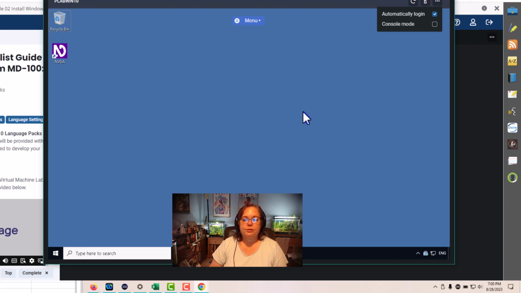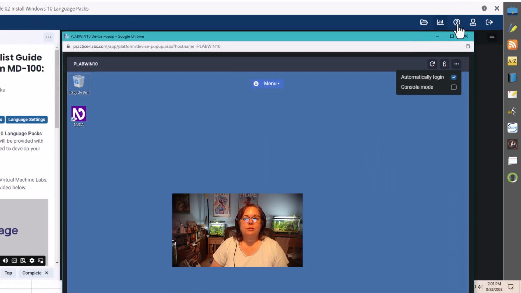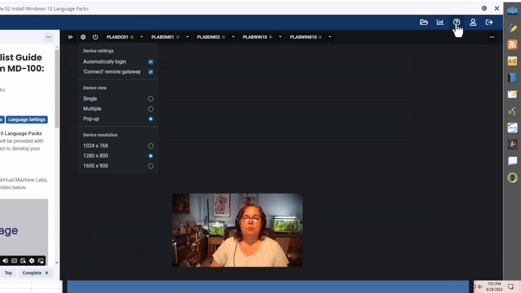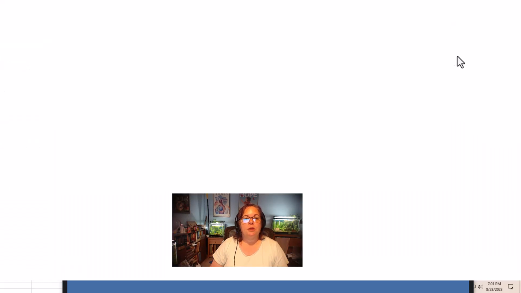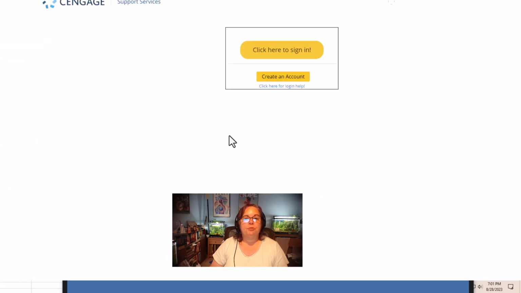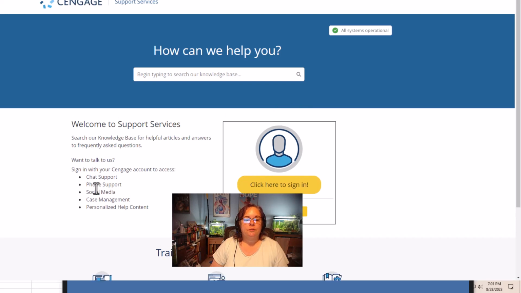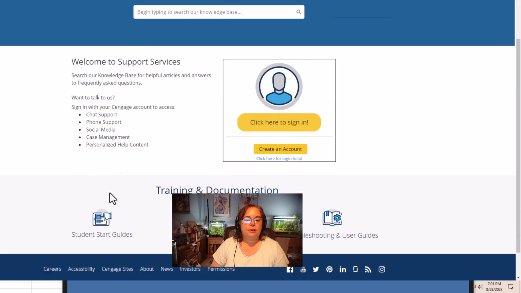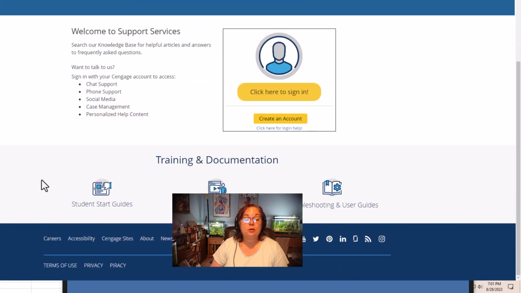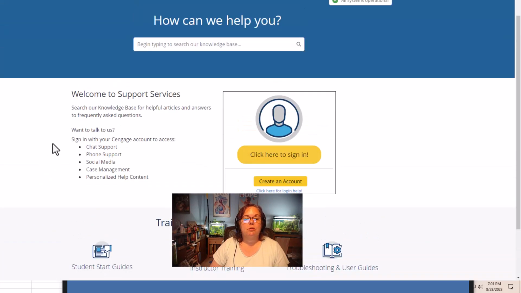So I hope those issues help you out a little bit. And again, please keep putting tickets in. To put a ticket in with Cengage, it's this circle with a question mark. It pops up and asks you about creating a ticket. Phones, I'm told that phone support is faster than the chat support because then they can get closer to the issue more quickly.